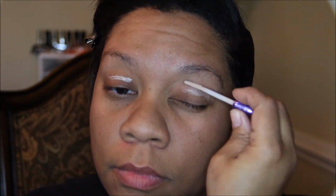Today I'm doing this peach eye look. I started off with priming my lids with the Urban Decay eyeshadow primer potion, the original formula. And I'm just going to pat that in all over my eyelids. It looks like I'm rubbing really hard, but I'm not, because you have to be gentle with that skin on your eye.